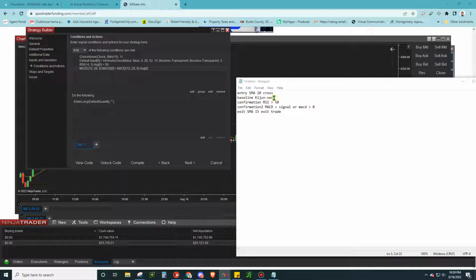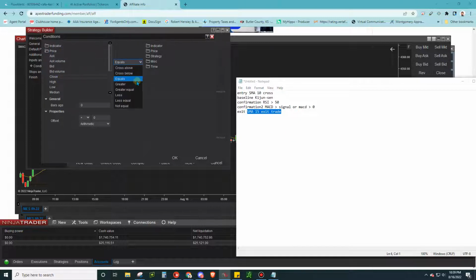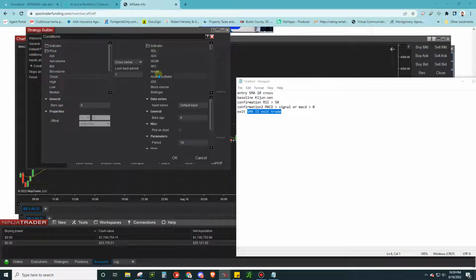And then we're above the baseline, so we're at bullish bias. And then we also have our trigger line, which is the SMA. So now we need to create... So we've got all that done, and we've got our enter long. So now we click this plus line, and we're going to create the exit condition. The exit condition is whenever price closes, crosses below the SMA 15.